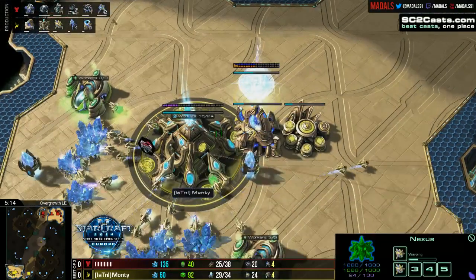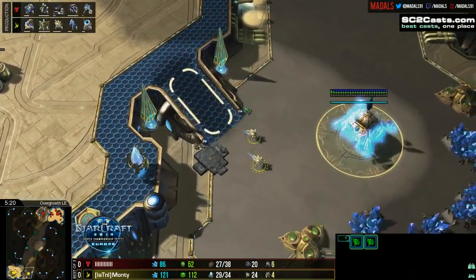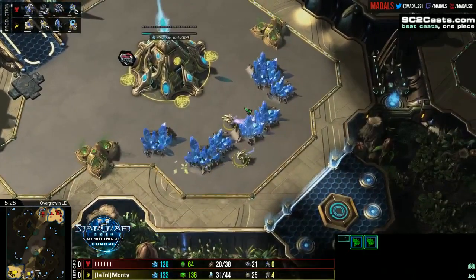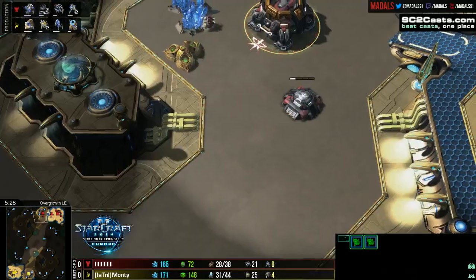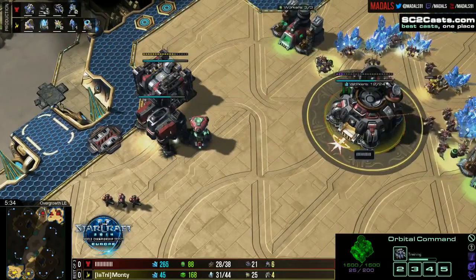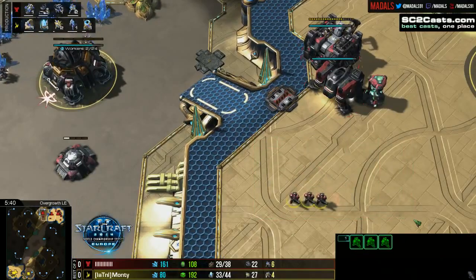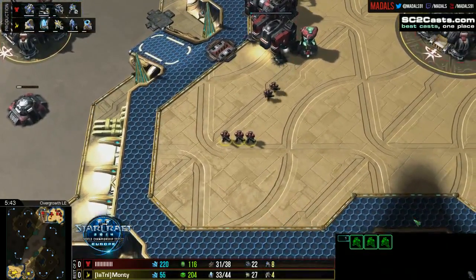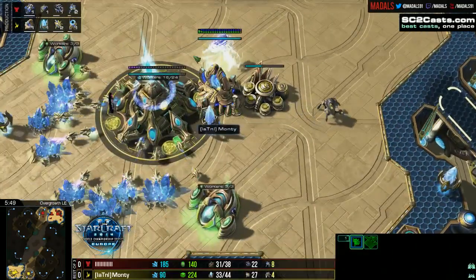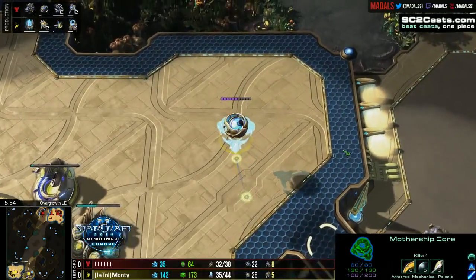Robotics facility on its way out for Monty, so he's playing a very tech-greedy build at the moment. Not insanely so, but relatively. If we see, say, a robotics bay straight off the back of it, then yeah, it's a greedy play. Or a forge, equally, it's all about that tech. And if you do get a lot of tech out very early, you weaken your defensive capabilities in the short term. Same as if you were to expand very quickly or something like that.